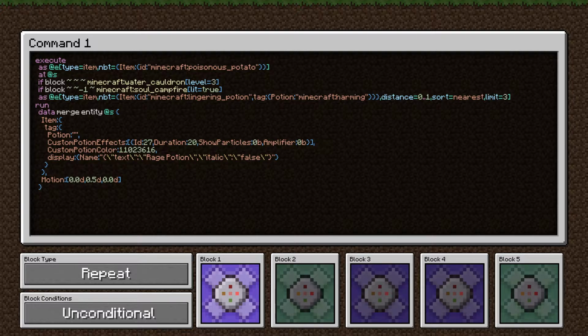and then we switch the execution entity to other items that are lingering potions, and we check their NBT to see if they're a harming potion, and then we check if they are within 1 block of the poisonous potato, and we choose up to 3 of those lingering potion items.